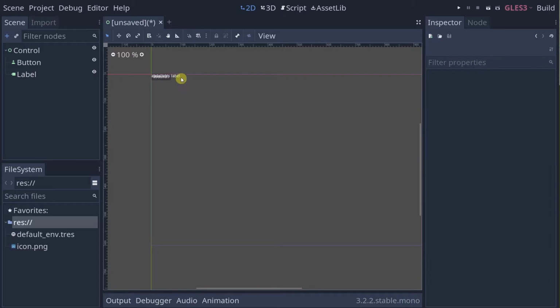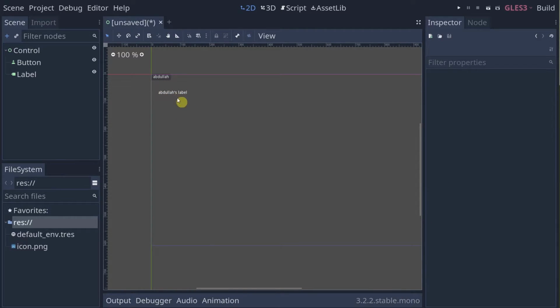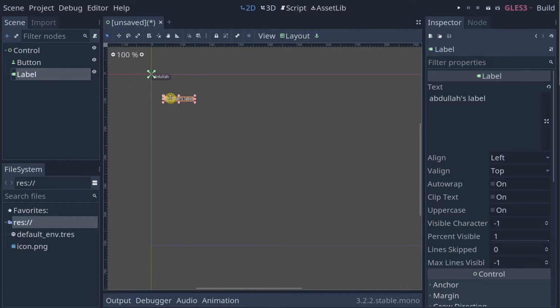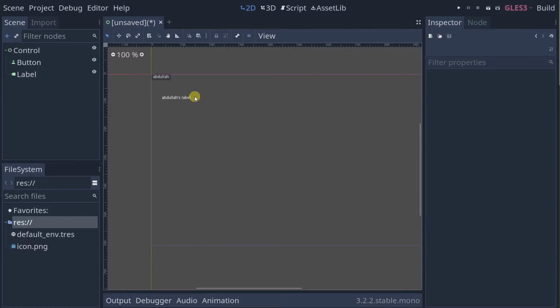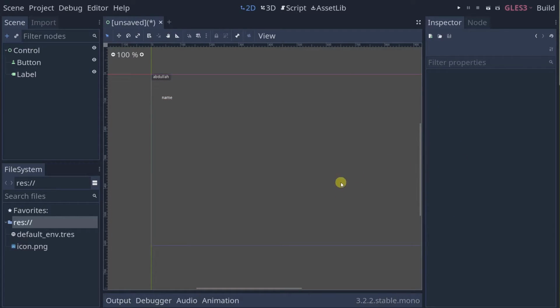And let's go ahead and move this down. So we'll select it and move it down here so you can see. So that's all a label is. Now, often you use a label in front of other things, like if there was a form input, what Godot calls a LineEdit, right? You would put in the label, you put Name, and then right next to it you have an area where the user can type their name. So that's typically what you use labels for.